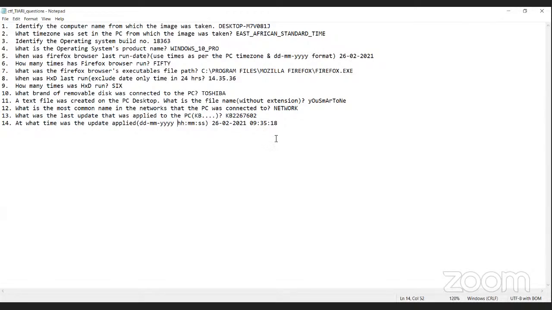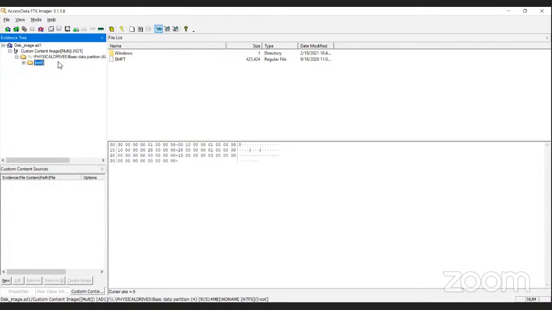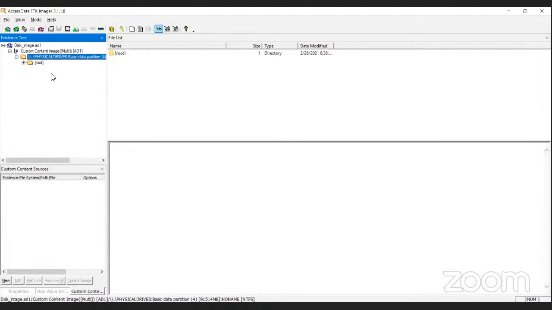So ideally, in an ideal case, we will go to our disk image that was taken and navigate to the desktop folder. But you realize what happened when taking the image of this particular disk. We did what I call a triage acquisition.